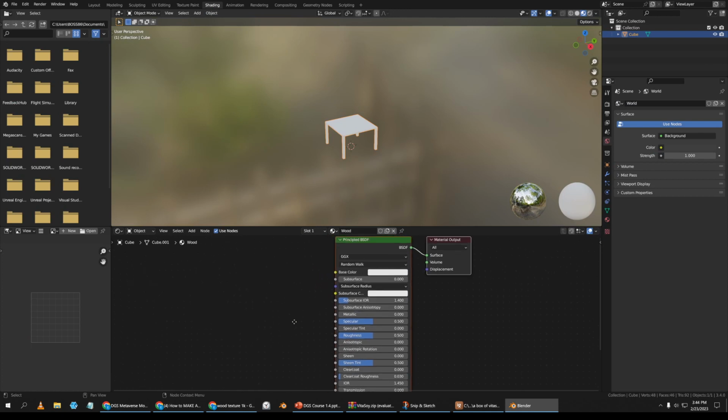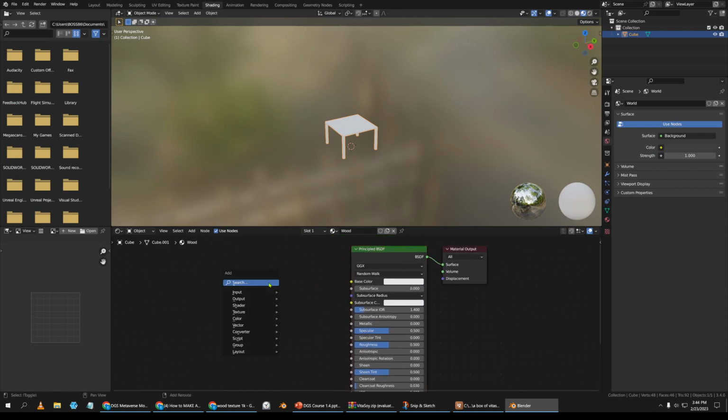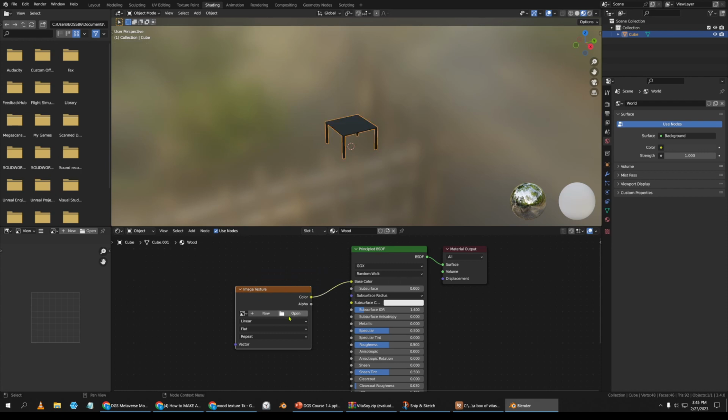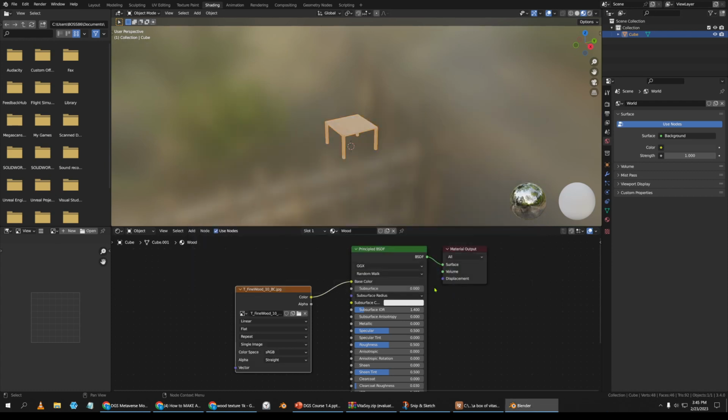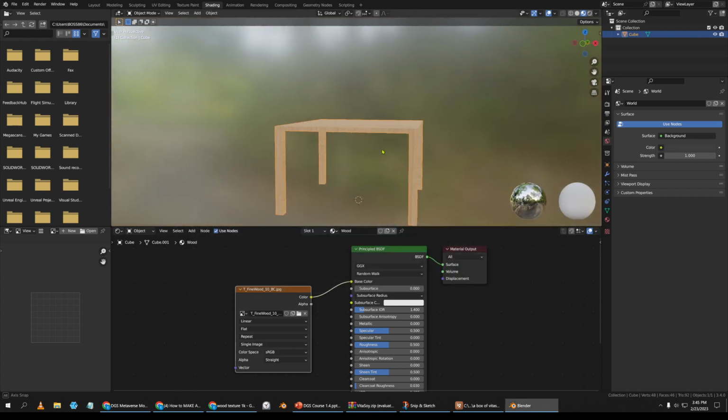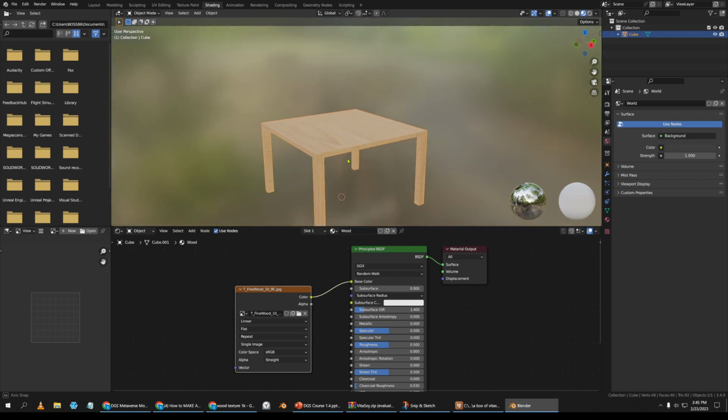And just like when we did the milk box, we will Shift A, search for image texture, select it, drop it off, connect the color node into the base color node, and now we will open the wood texture that you can download from the Scan the World Project website. Open this image, and this gets it kind of close, but I'll teach you how to fine tune it.